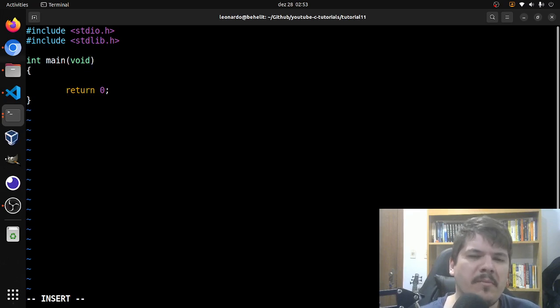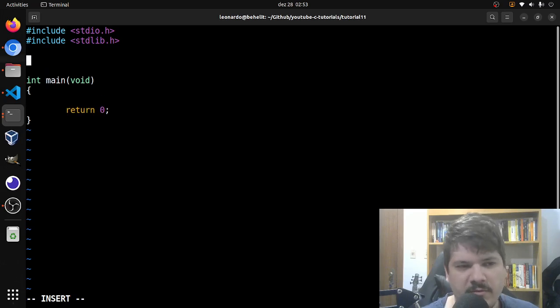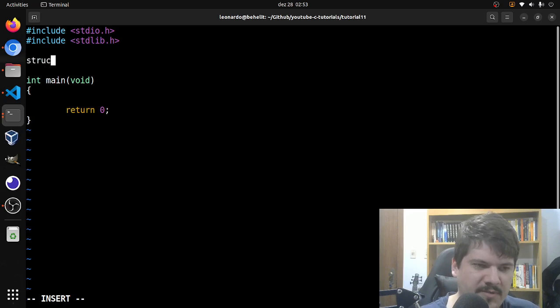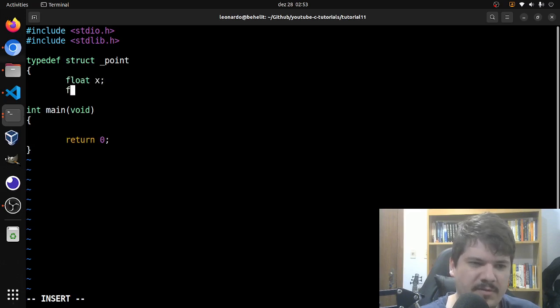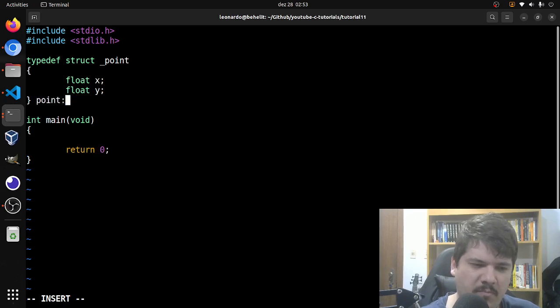If you remember from last lecture, we talked about defining our own data types with structs. So again, I will define a data type using typedef because, you know, I'm lazy. So typedef struct, we call it points, and then we have float x, float y, and then just call it Point.